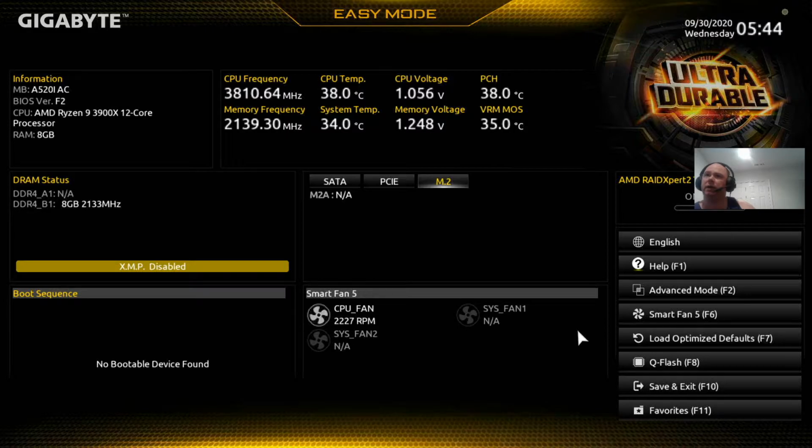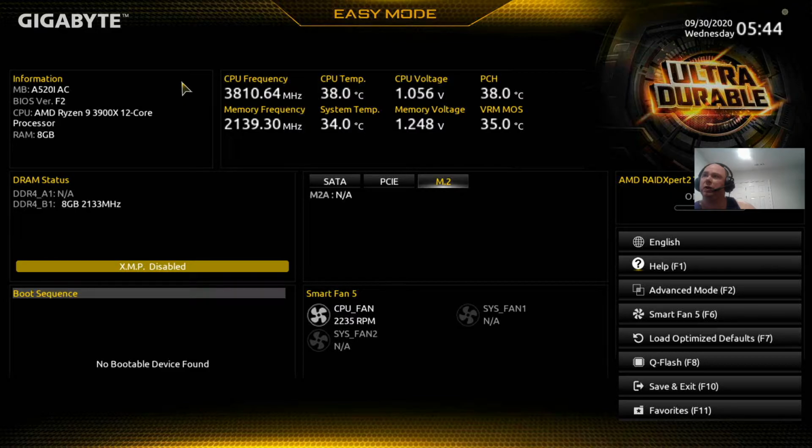In this video, we are going to look at the BIOS for the Gigabyte UD A520i AC motherboard. Quick overview. I'm really an Intel guy, so there's stuff in here that unfortunately I'm not really sure what it is compared to Intel. You would think all this stuff would be basically the same, and the whole visual aspect is very similar, but sometimes you get into some of these things and there are some places where I'm just like, what? This is my first time in here as well.